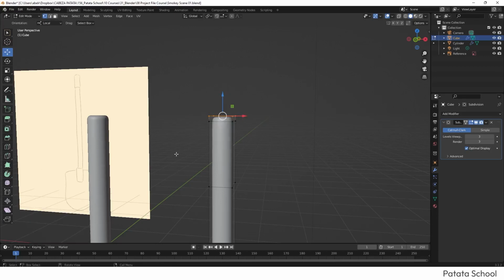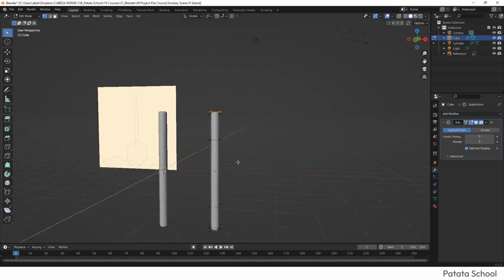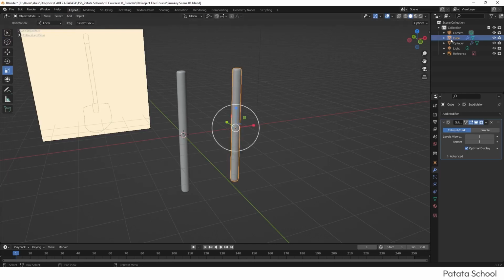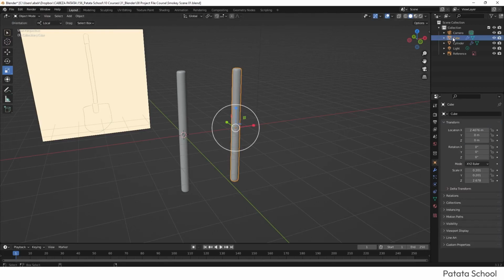But let's continue making the shovel, and then we'll see how to make other things, because that would be the body of it. And in order to make this very top, very simple, you could make it with another cylinder. You could make it just copying the shape. Let's see how we can copy a shape. If we go back to object mode, I can select this shape and do Ctrl-C, Ctrl-V, and now we made a copy.